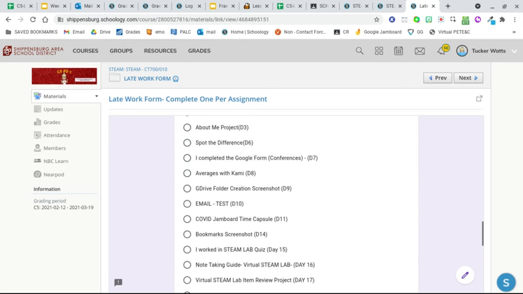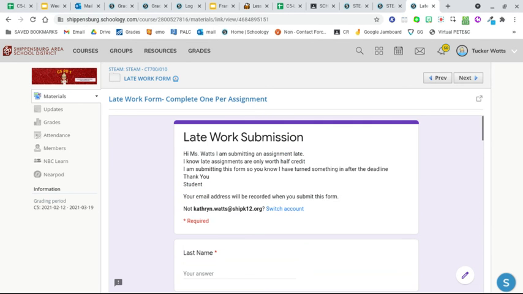So for every item that I complete late off my list, I'm going to make one of these forms. That way, Ms. Watts gets the link in order to go grade your assignment. Remember, late work gets graded on Wednesdays, so it's not like immediately after you complete that test will there be a grade. You still have to wait till Wednesday when Ms. Watts grades late work, and then that missing symbol will disappear if you submit it before 2:30 on Wednesday.